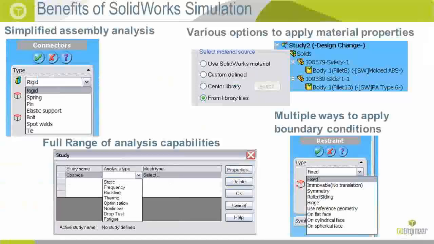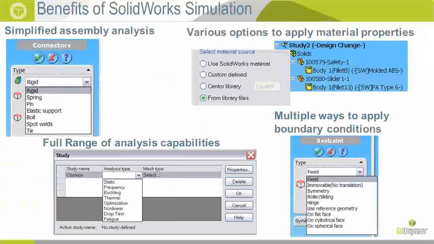We have a full range of analysis capabilities, like I told you in the previous slide, everything from FEA with linear statics and frequency buckling, heat thermal management with the FEA approach, as well as thermal management with the CFD approach. We also offer a product line right now that can address the plastics community. So we're really expanding our capabilities so that we can address all of the concerns for our customers in the medical device industry.